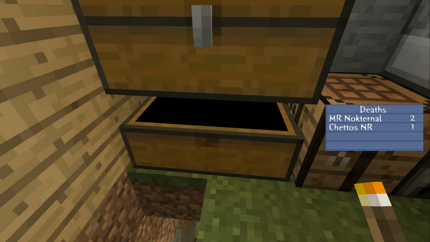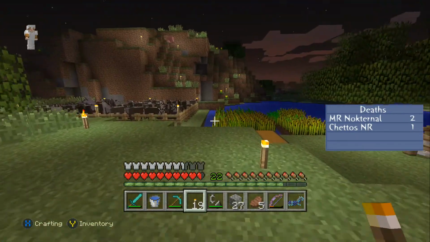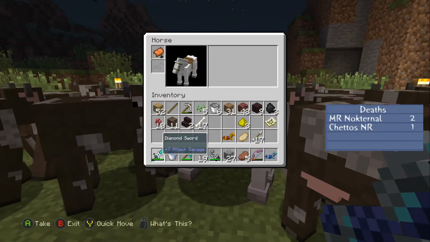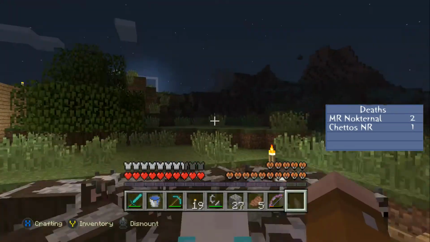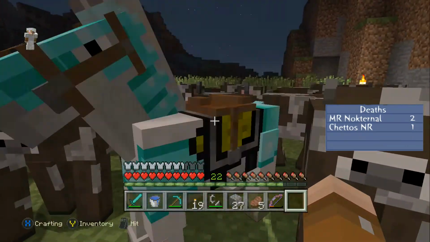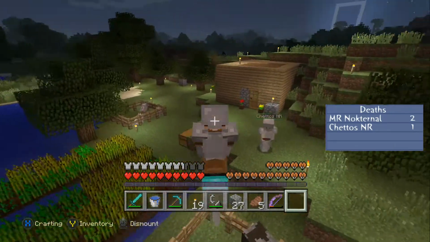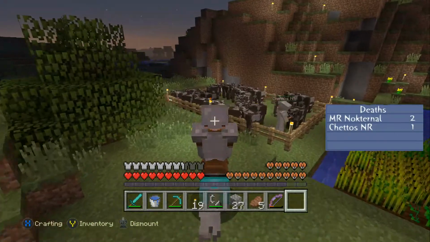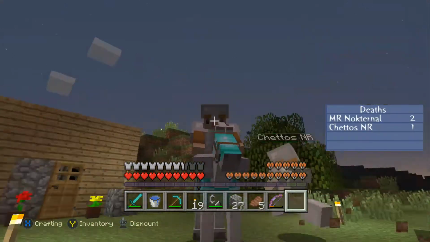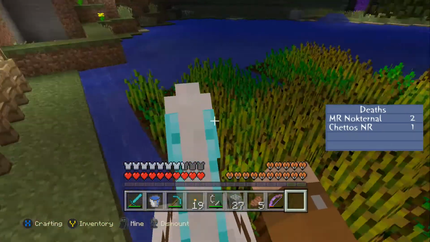Oh, hold on. I got to go put this diamond horse armor on. Oh, gosh. That's a perfect entrance. Yeah, the sun's coming up. Yo, look at him. We'll do it from inside here. Oh, or not. I was gonna say, let's do it from inside here. You ready? I'm gonna get on top of the house. Go ahead. Okay, I'm ready to end it.